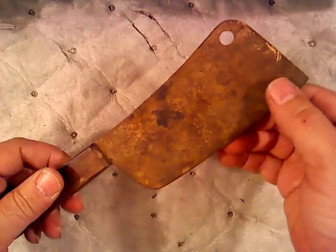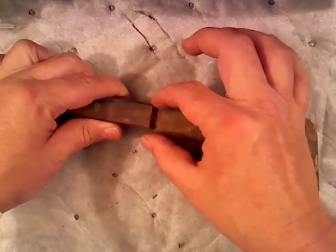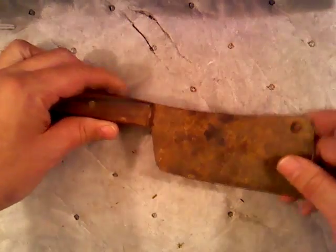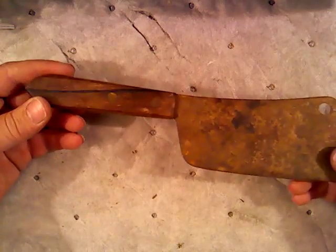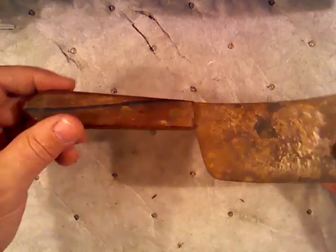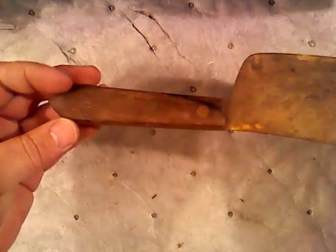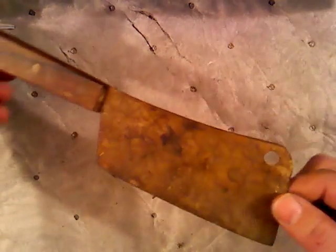I'm hoping there's a way I can keep it intact while I redo this, or I may just leave it the way it is and put an edge on it — who knows. I was gonna cut it down and make a bushcraft knife out of it, which I still can, but these rivets may present a problem getting it back the way it is. With that dark stripe in that handle, I don't want to mess that up too much. I like that. Anyway, there it is, Tom.